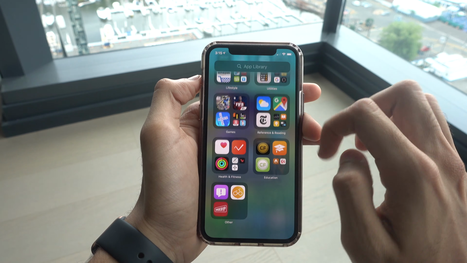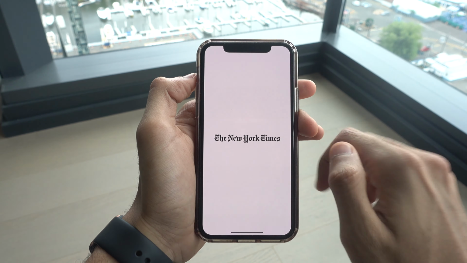I honestly would just have 2 or 3 pages of a couple of apps that I need quick access to, some widgets, and then the app library for some super easy navigation as well as Siri suggestions. So I just feel like iOS 14 already is giving me a lot more of a refined user experience.